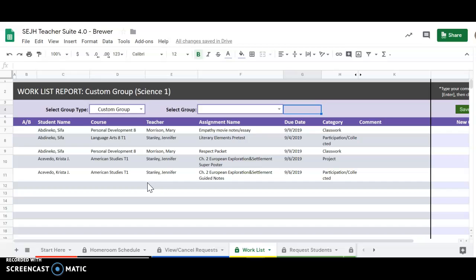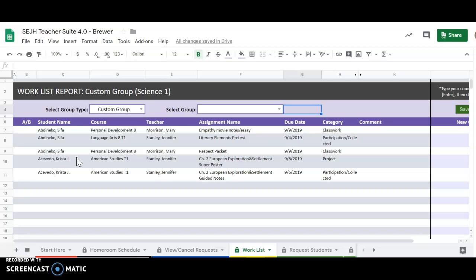Again, this is really helpful for learning support teachers. You could create a custom group of learning support students that you follow. You could easily just have your teacher suite open, go to work list, and see exactly what it is those students are missing each day, rather than going to each student's individual PowerSchool and looking up those missing assignments. Now, again, it's only going to show you missing assignments.